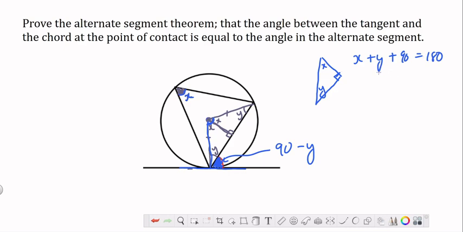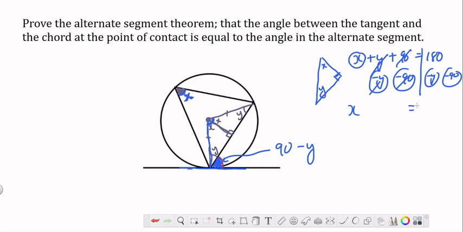What I'm going to do is try and make x the subject of the formula because over here I've got x. So what I need to do is take away the y. I'll take away the 90 from both sides. I'm just doing it in one go. So the y's will cancel. The 90 take away 90 is 0. So y's and 90's cancel. I'm just left with x on this side. 180 take away 90 is 90, and you've just got the minus y by itself.